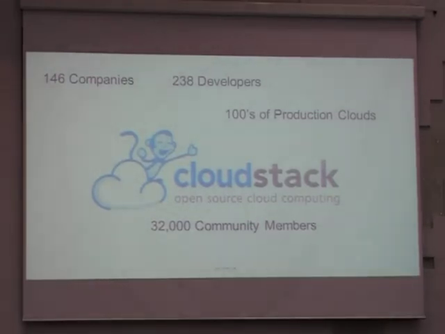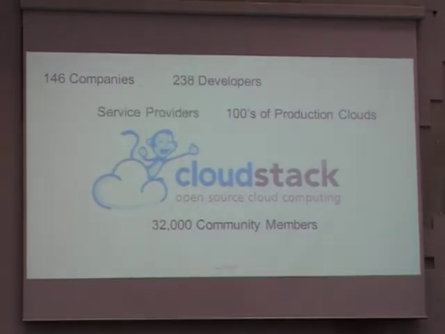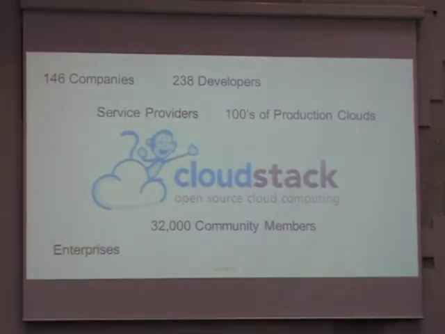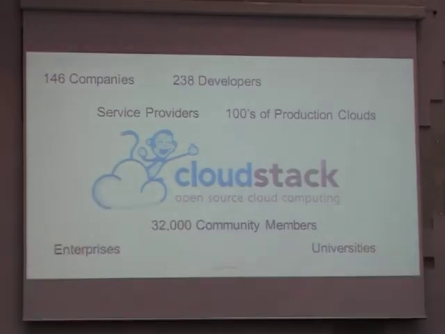A lot of it's in Japan, but we have it ranging from America to India to Japan to Asia. So there are clouds everywhere. And it ranges from public clouds to private clouds. Again, this is for service providers, enterprises, and users, and of course, universities where you use the software as well to power their cloud.